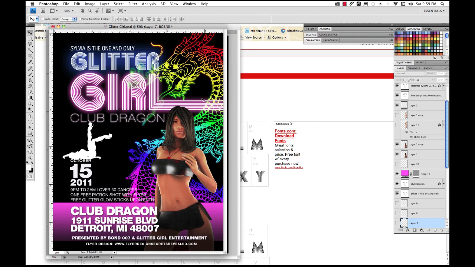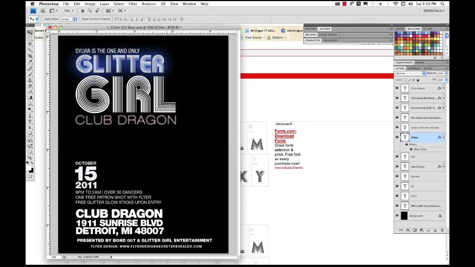So what we need to do is, first of all, this is an editable type layer, and in order for me to modify this L, I'm going to have to rasterize this layer, or drop it down so that it's made up of pixels instead of vectors. So I am going to go over to the layers panel, and then I'm going to create a new layer by clicking the new layer icon, and then I'm going to merge these two layers.